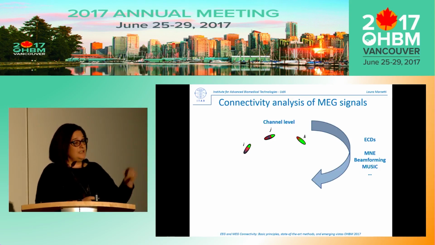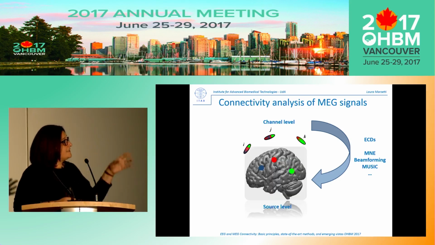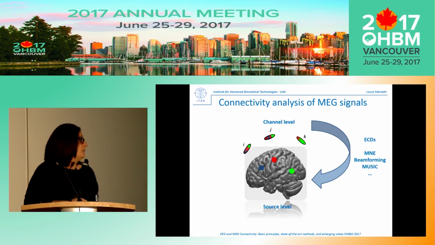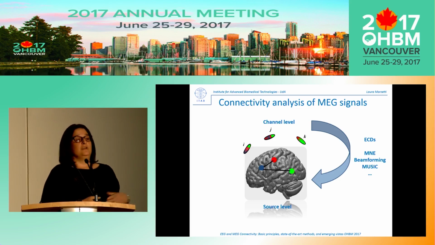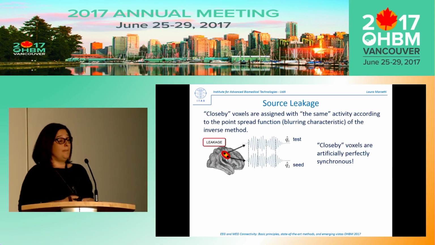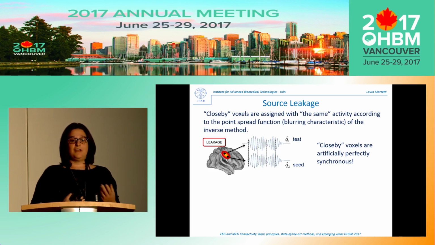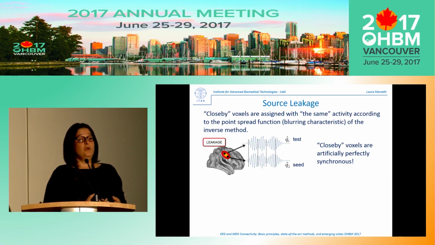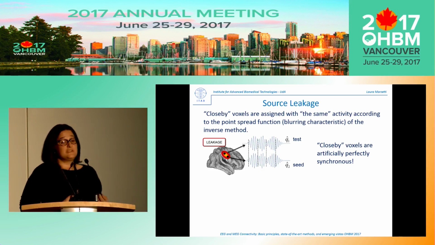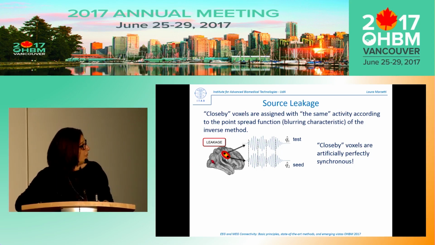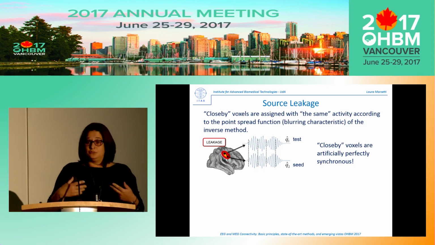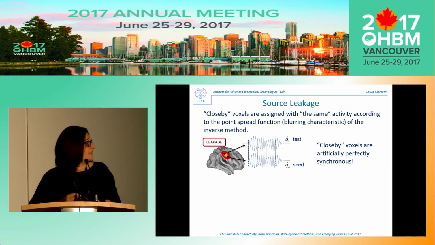For doing this, we have already seen that we need some kind of inverse approach, an inverse method, which will give us the activity at the source level, what is usually called the source level. And then we can estimate connectivity of this amplitude envelope according to different metrics. But the big but of this story, which you have also heard today, is that we have to cope with this volume conduction issue, which usually in MEG is also referred to as source leakage, because we are not analyzing our coupling at the level of sensors. Rather, we are going into the source space and try to assess the relationship at that level.